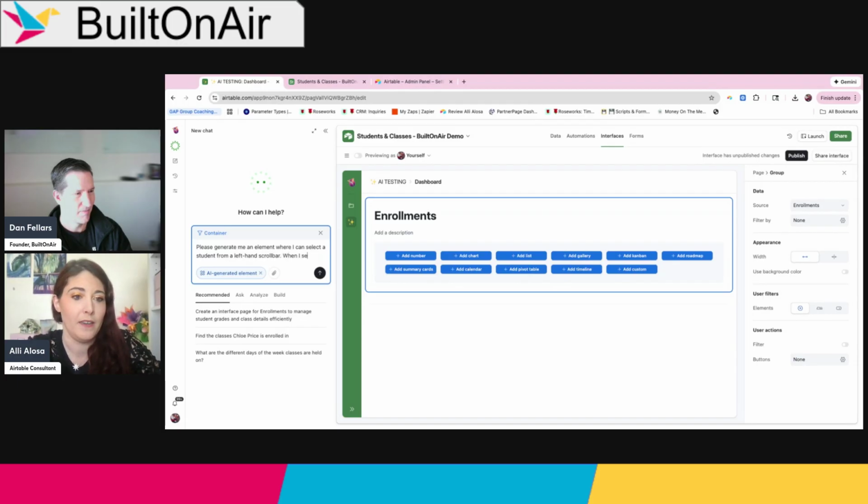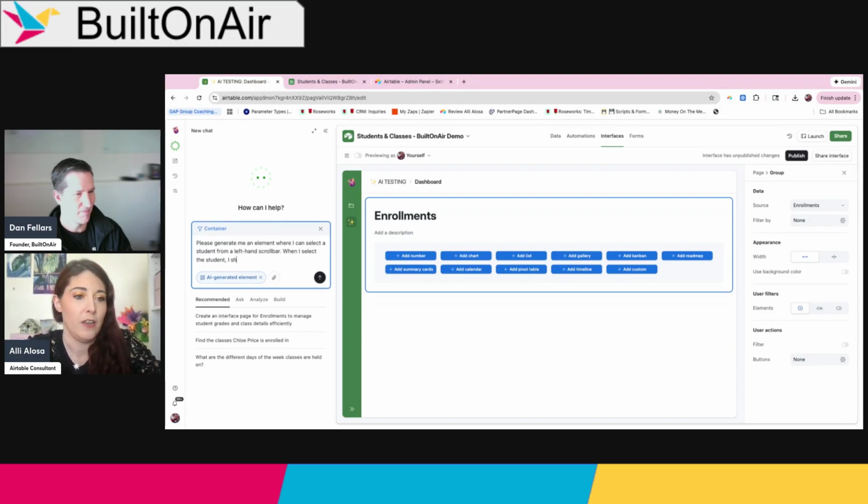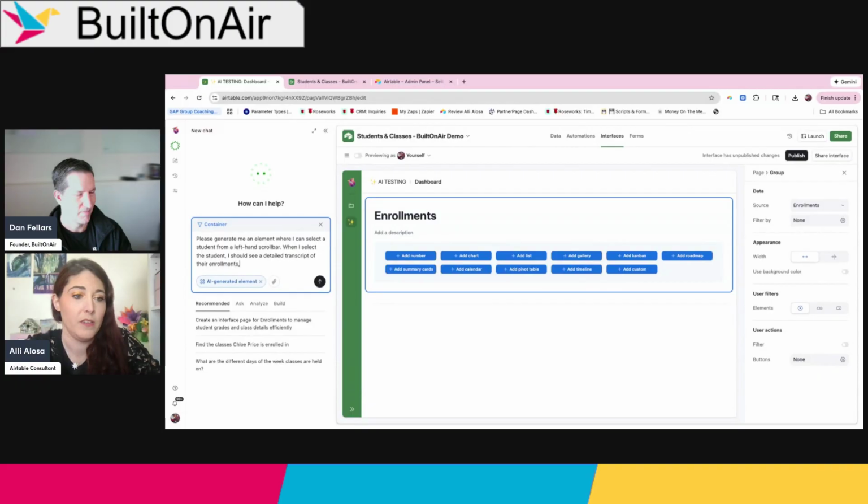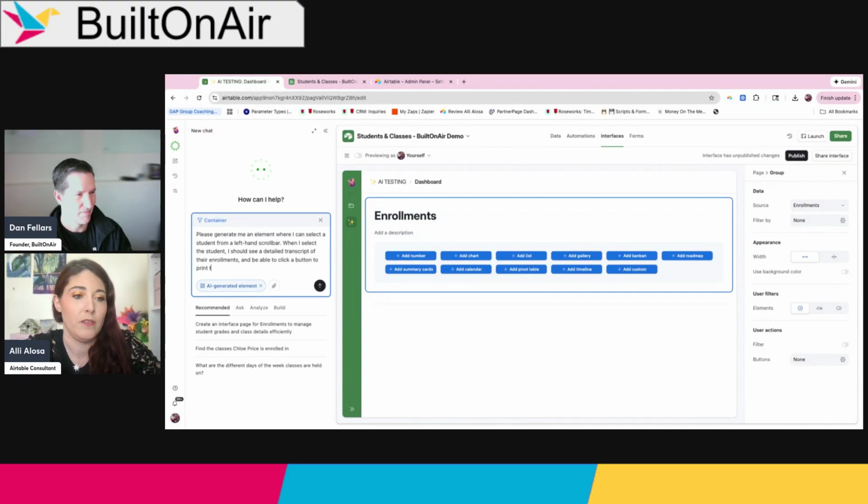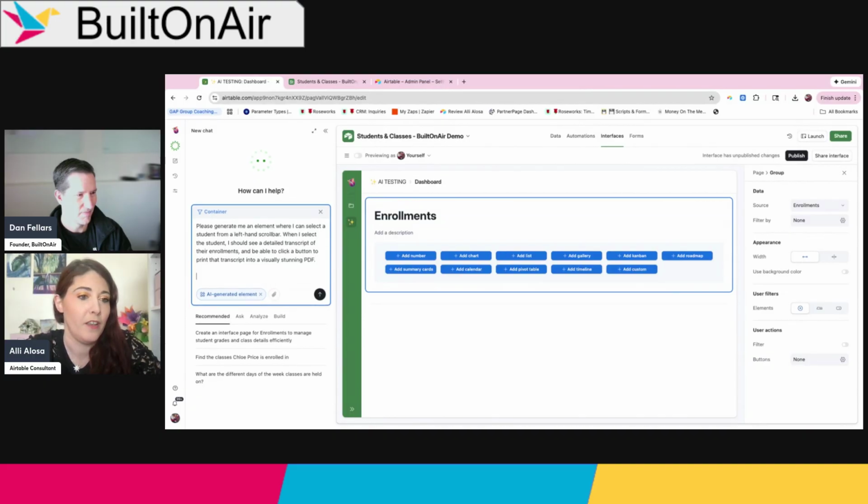When I select the student, I should see a detailed transcript of their enrollments and be able to click a button to print that transcript into a visually stunning PDF. Let's say, please use colors of, I don't know, let's say olive green to match the base.